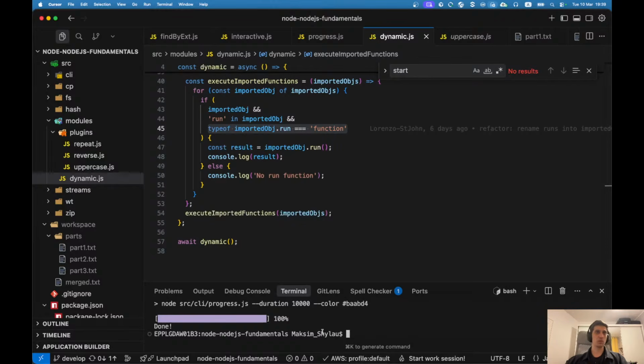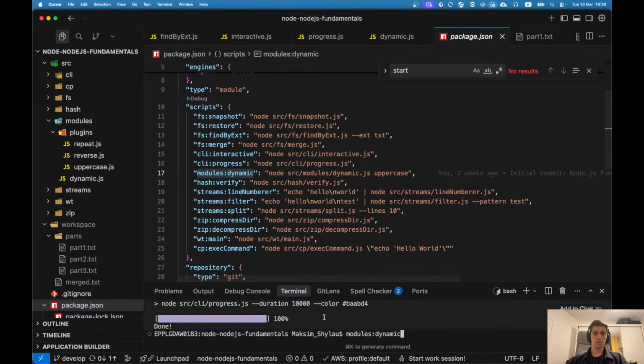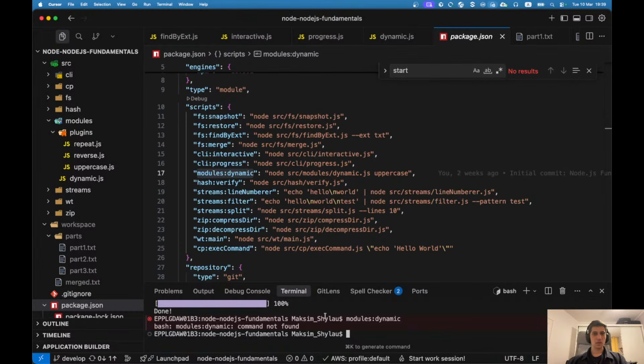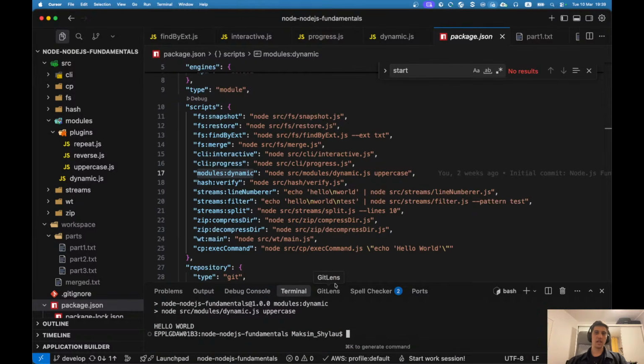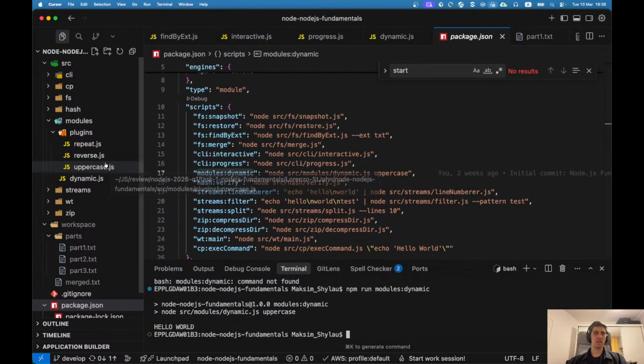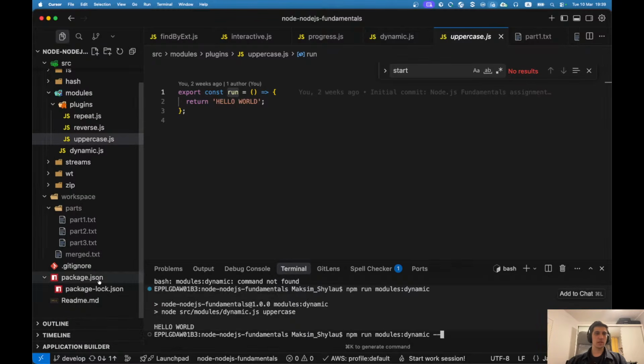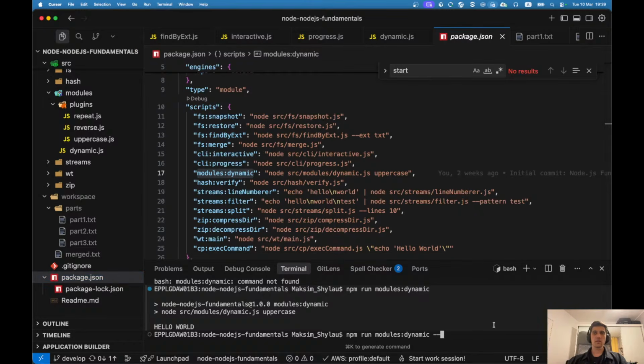Let's see how it works. npm run modules dynamic. Oh, sorry. npm run modules dynamic. Okay, and you can see that we only implemented run from the uppercase module. Okay, now we can try to override this module.